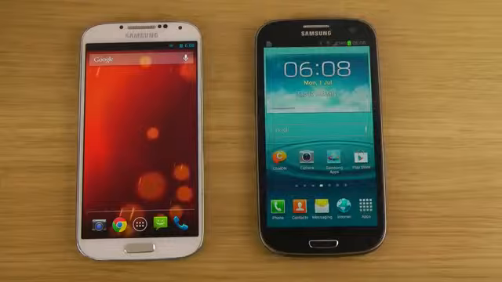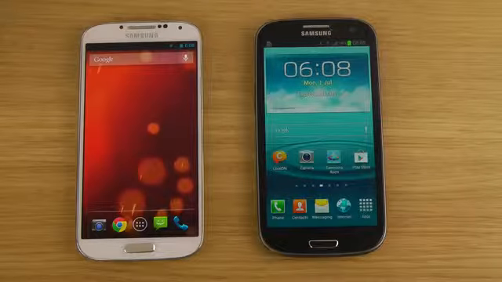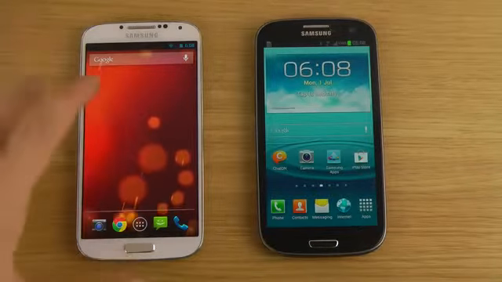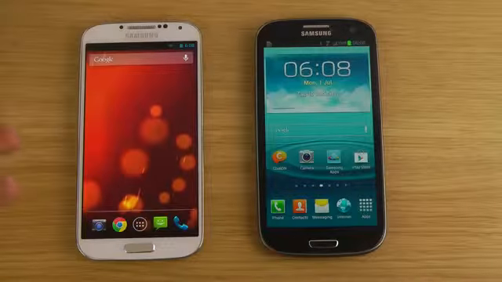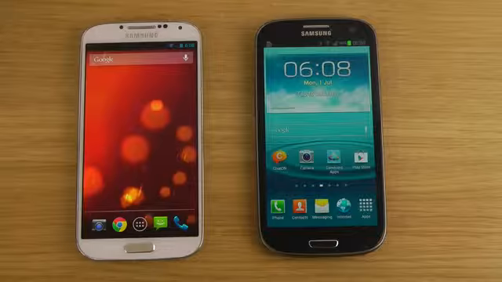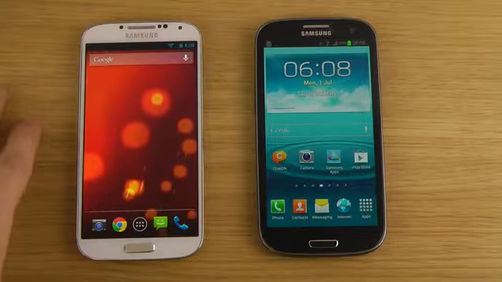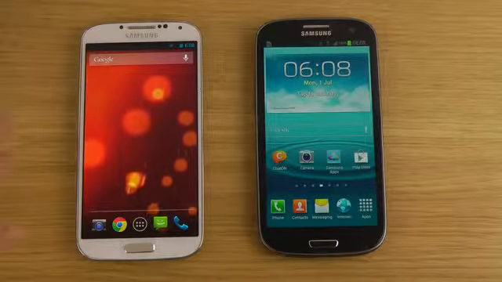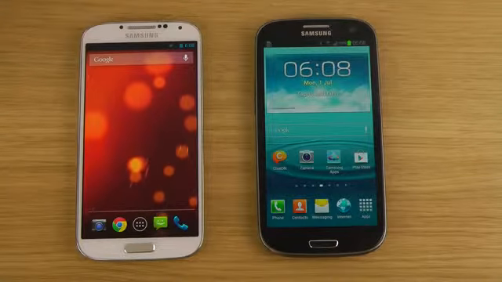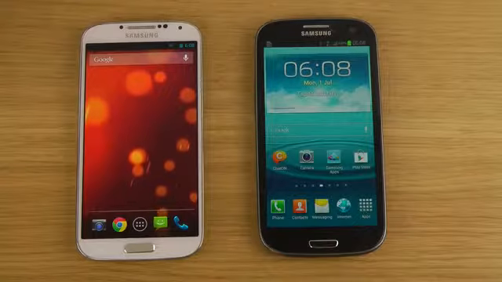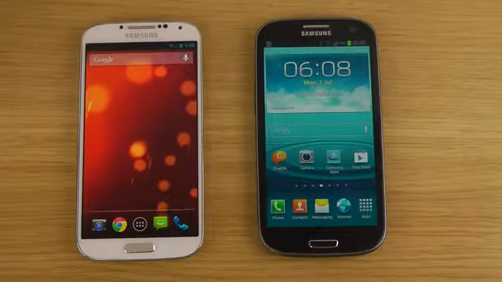The good thing though was that I can now install the Google edition on my Galaxy S4, and you can do that as well with Android 4.3 also on your HTC One if you have one of those. But if you do have the GT-I9505, the Snapdragon variant of the S4, you can do that. But if you do have the octa-core variant of the S4, you can't. So what is making these devices a little bit different?